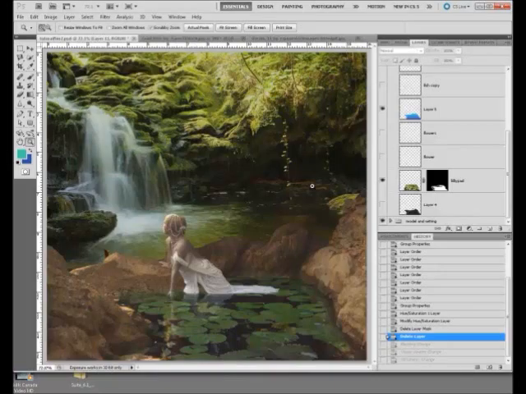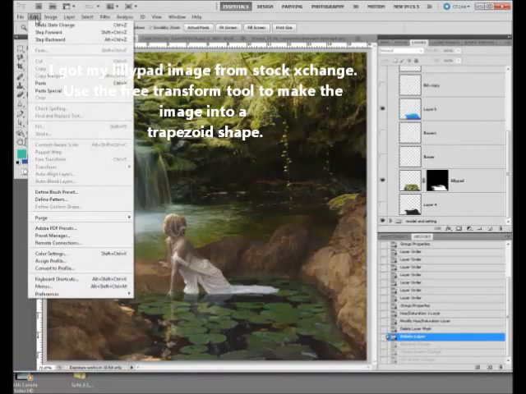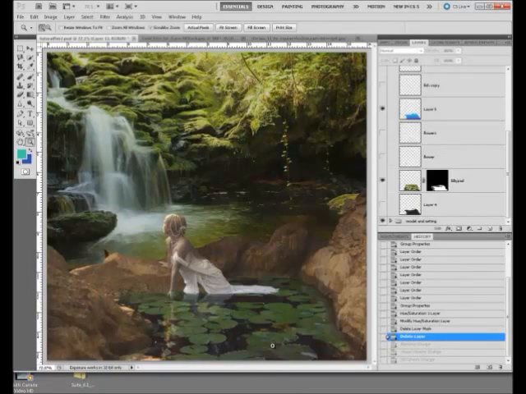So what you're going to do is open your lily pad image, and you're going to use your free transform tools, which you get from going Edit, Free Transform, and you're going to skew it so that its perspective looks as if it was in the water. So it's going to be larger at the top, and it's going to narrow near the end, as you can see kind of in the thumbnail. And then you're going to use a mask to make sure that you have it on the edges as well, so that it's not just a square rectangular group of lily pads. That wouldn't happen in real life.